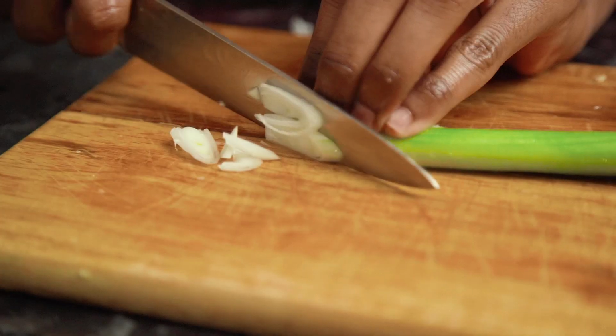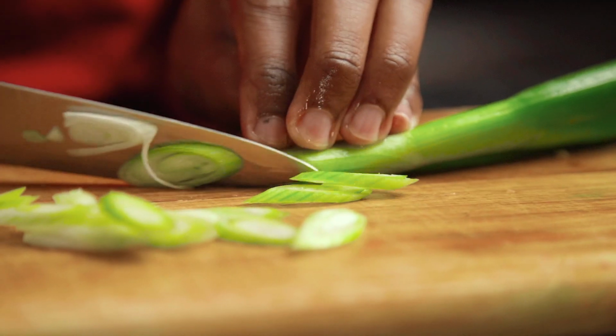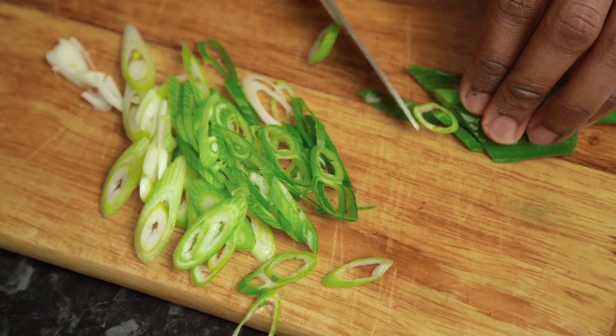Our final ingredient to prepare is our spring onion, so I've given that a good wash too, and I'm going to thinly slice it at a slight angle.